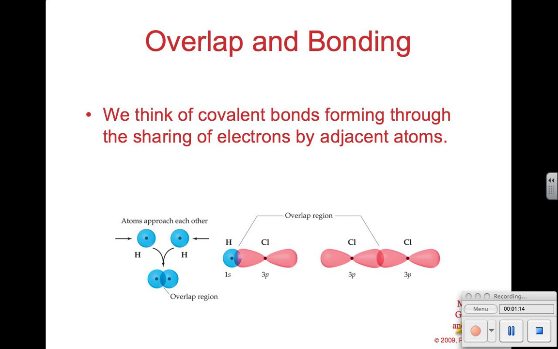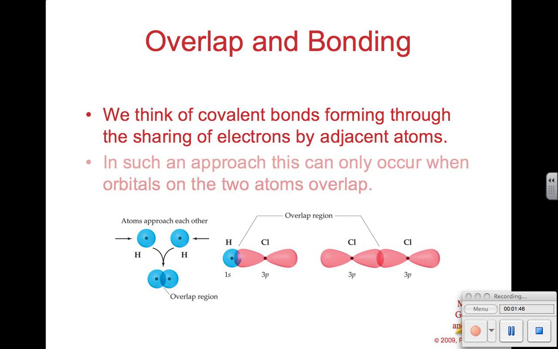s subshells are overlapping. When we think of another atom, like chlorine, which has its outer electrons in the p subshell, then the p electrons, or the one electron that is going to be shared, let's say in hydrochloric acid, HCl, the electron from the hydrogen would be in the 1s subshell, and it would overlap with the outer electron that's in the 3p subshell of the chlorine.